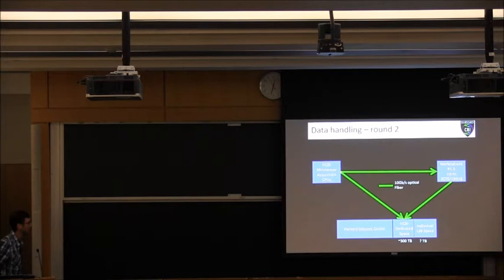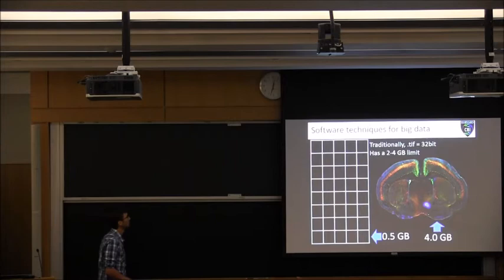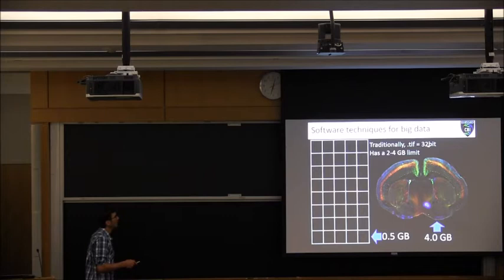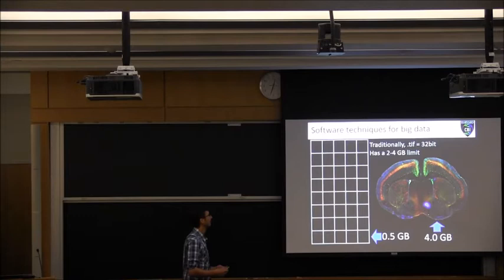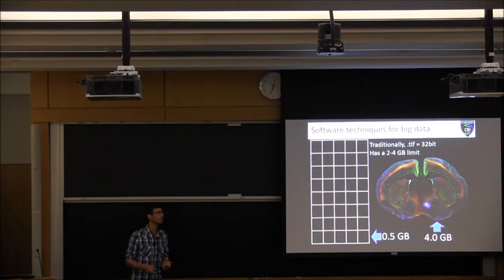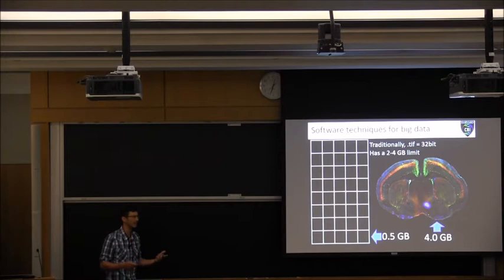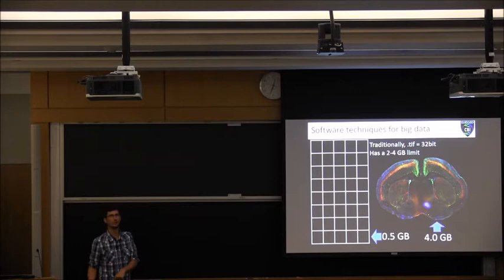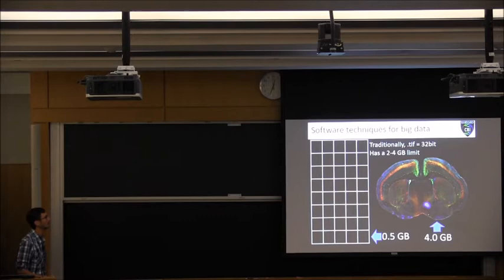Cool. So how do we actually deal with these big files? What's going on behind the scenes in the software that we're using? Traditional TIFF files are in a 32-bit format. And what that means is that there's a limit on how many pixels a TIFF file can store. So something like this, a single plane from our mouse brain, at about half a gigabyte, no problem. We can store that in a standard TIFF file. But for these standard TIFF files, that pixel limit usually kicks in somewhere between 2 and 4 gigabytes, and this is a hard limit. So an image like this off the Axio scan, 4 gigabytes in size, cannot be stored in a normal TIFF format. So you have to do something to that data if you want to store it in a TIFF file, some sort of downsampling or compression to get it stored into a traditional 32-bit format.